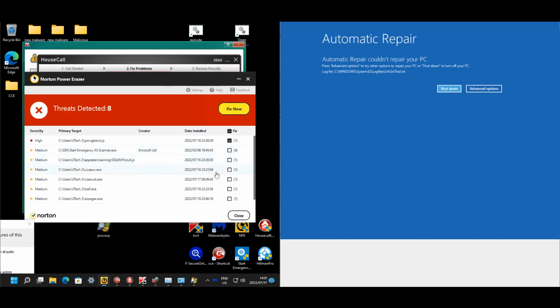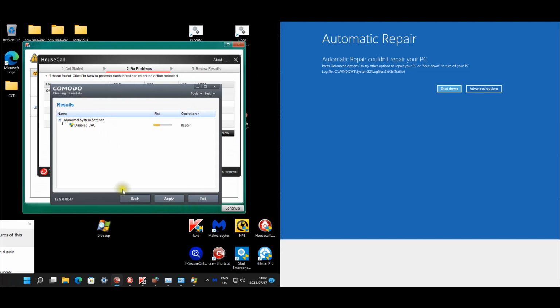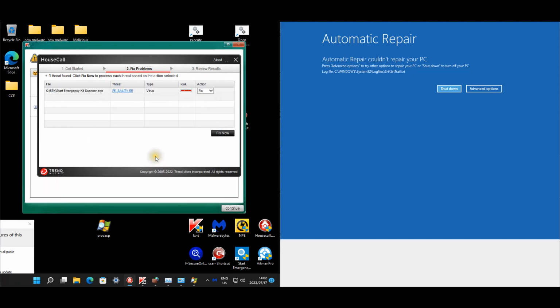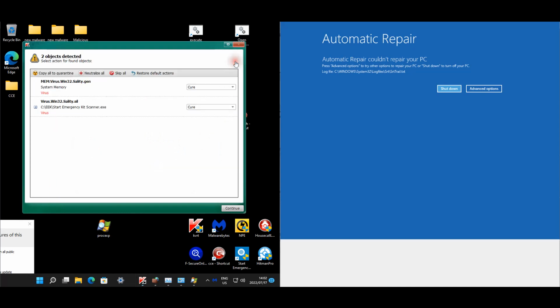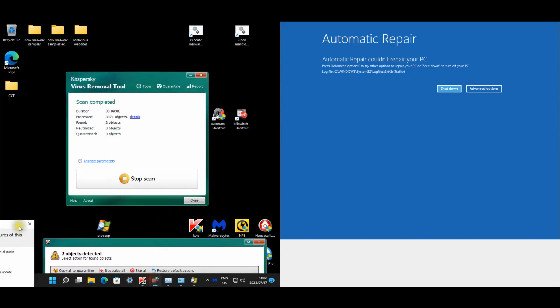Let's look at Norton. Okay, so directly under the user profile, another JavaScript. Also, MSI Soft has been tampered with. A couple of files under my user profile. Okay. Komodo quick scan: UAC has been disabled. According to Trend Micro, same for Kaspersky, and then there's still one running in the memory. Okay, and then we still have this firewall pop-up here. I'm just going to cancel that.